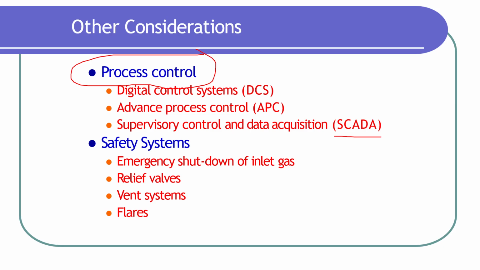Most of these terms you have seen before in other courses, such as safety and process control, but here you're going to see the application, though we are not going to spend a lot of time on them. It's just to give you an idea about what could be included in any natural gas processing plant in the world: in addition to storage and transportation, you can also find the process control system and the safety system, in order to ensure the safe operation of the system and safe handling of material, and to ensure that you fully control the process in order to avoid any odd or weird situation.